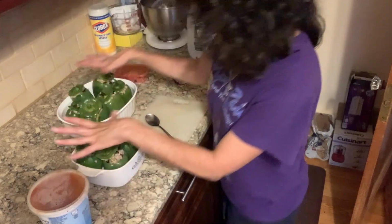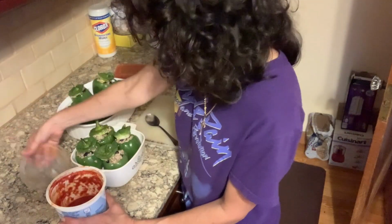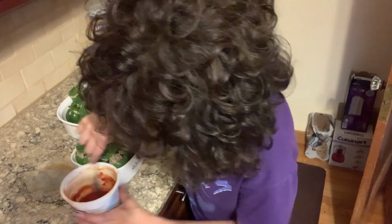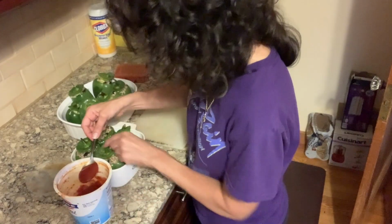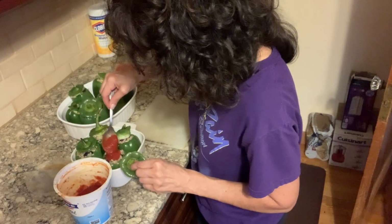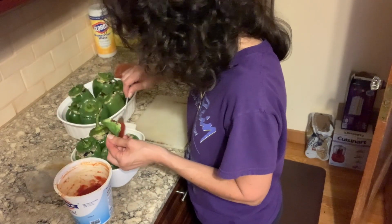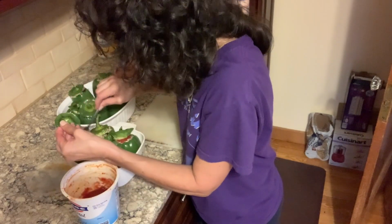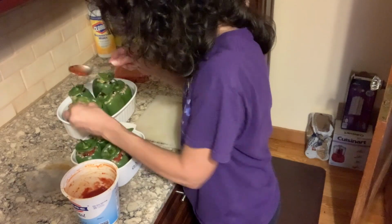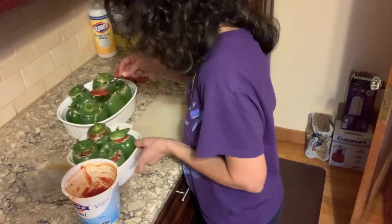Okay. These are all stuffed. Basically what I like to do, and it's just a step that I like to do, it's not required, is I just like to top each one with a little bit of my sauce. It's my homemade sauce. You could use pizza sauce. You could use any kind of sauce. You don't have to use sauce at all, like I said. Okay, this one's ready.